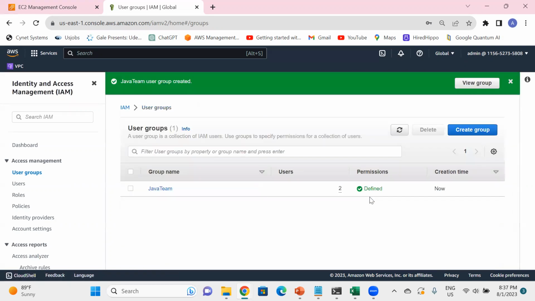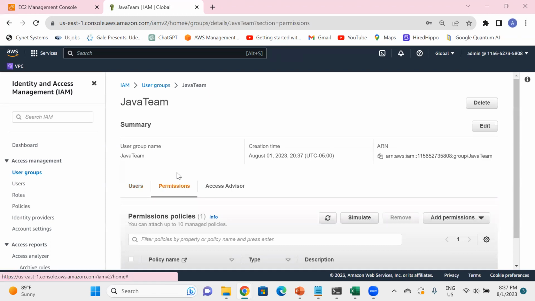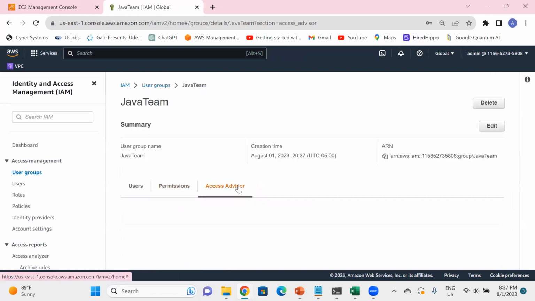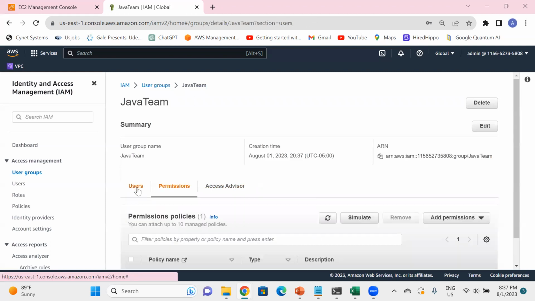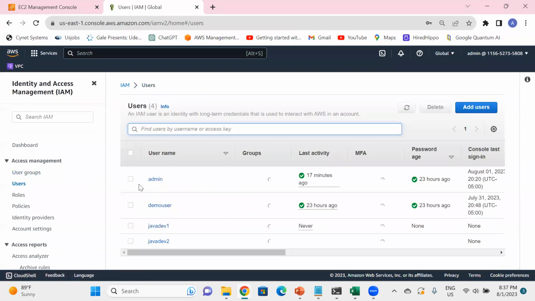Okay, creating the group. So the group is created, right? And under this particular group, you have the two users, and they can use the S3 services. So this way you can create the user group, add multiple users into the same group, and set the policies, and in one shot it assigns all the policies to all the users. Okay. I hope this particular point is clear.